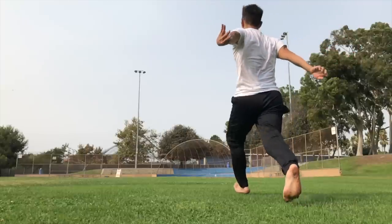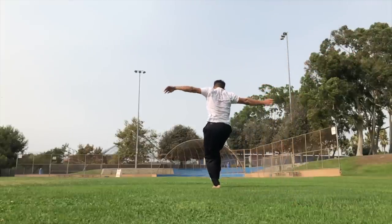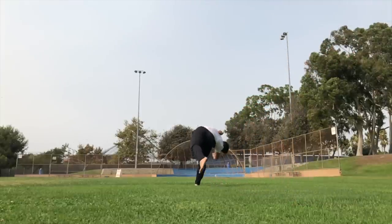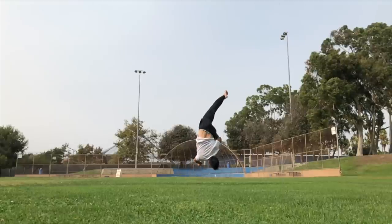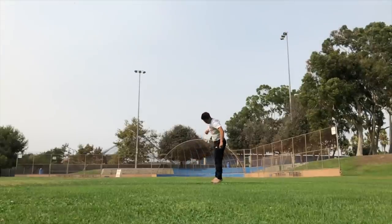Troubleshooting: if it feels like you're landing a little too heavy, it probably means you need to take better advantage of the speed leading up to the technique. Allow yourself more runway — allow yourself the space you need to get mentally prepared to dismount fast enough so that you don't have to touch the ground. You want to reach that sprinting speed by the time you hurdle and dismount into the cartwheel.